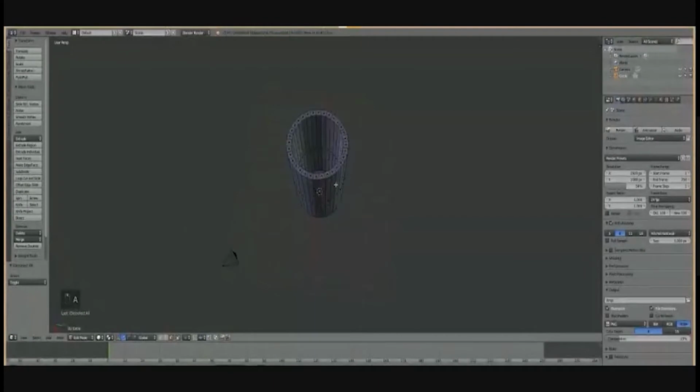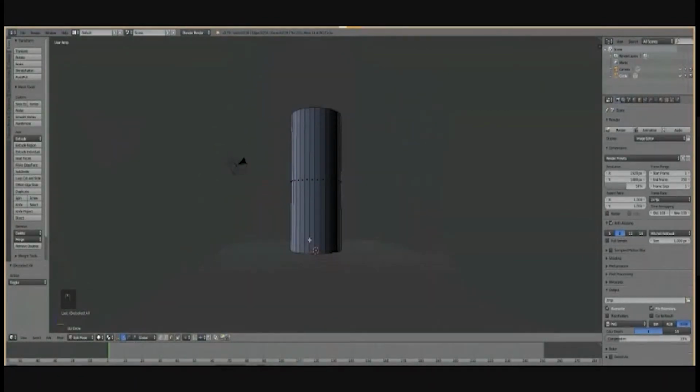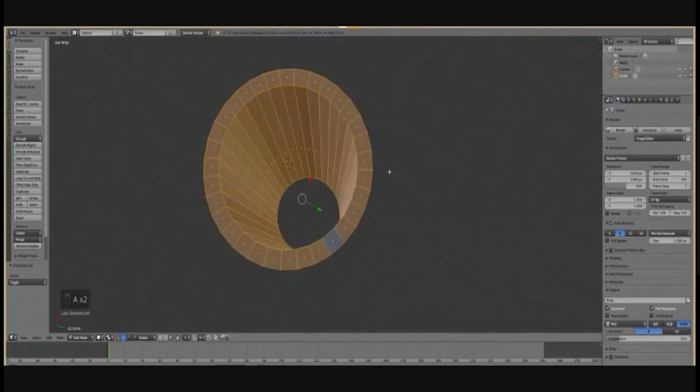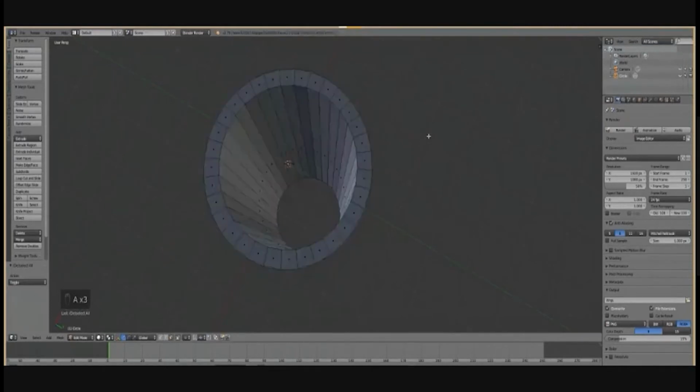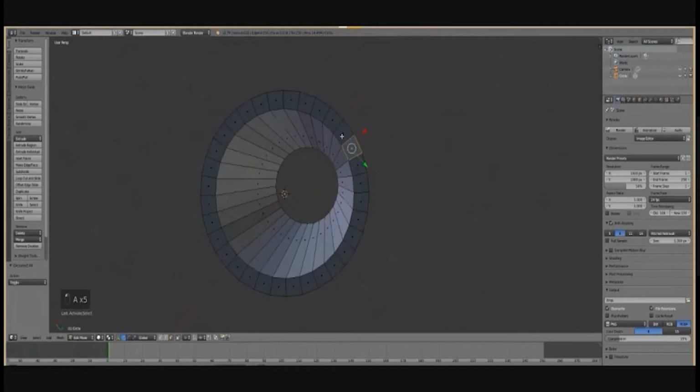So the next step, as I said, is I want to taper this bottom part so that it looks like a conical cup. So to do that, I want to select all the bottom faces again. So again, if you want, you can individually select them by holding Shift and then selecting. But this time you can't use A, because when you press A, it selects everything, right? You have to individually select them.